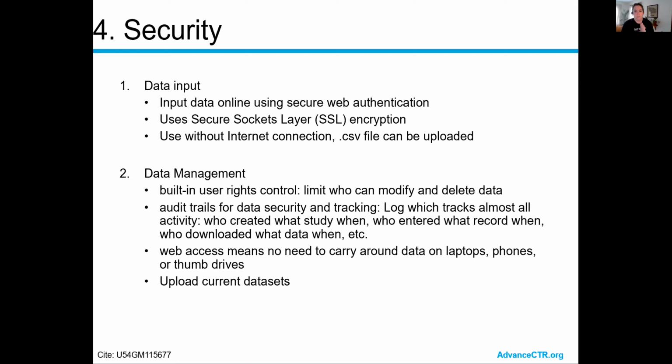Everything that happens within REDCap is logged, and you'll be able to see those logs, who made what changes when. This really helps us cut down on data security issues. There's no more need to worry about if someone's laptop gets stolen or a flash drive gets stolen, that there's going to be private information on there that's now compromised, because this all exists online.